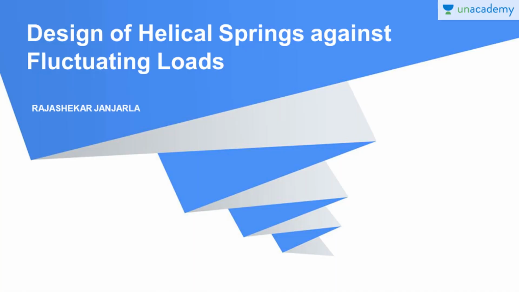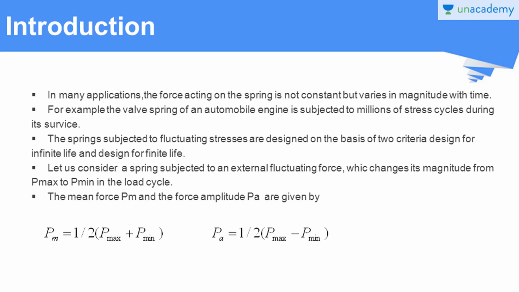Welcome again to Design of Helical Springs against fluctuating loads. In many applications, the force acting on the spring is not constant, but varies in magnitude with time. For example, the valve spring of an automobile engine is subject to millions of stress cycles during its service. The springs subjected to fluctuating stresses are designed on the basis of two criteria: design for infinite life and design for finite life.